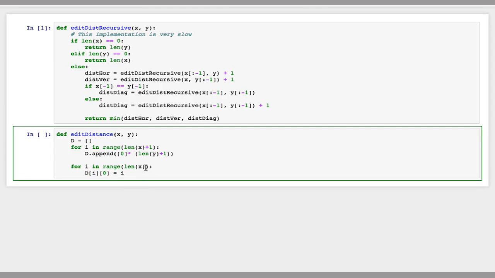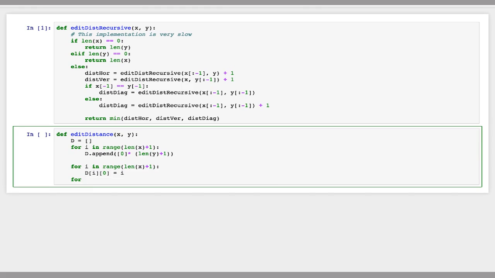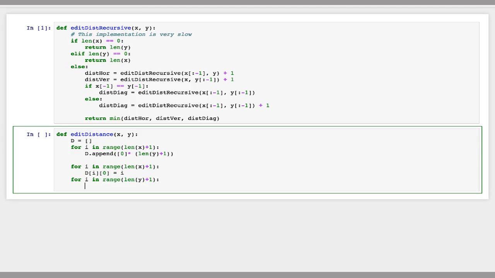Should be x plus 1. These are initialized this way because for any prefix of, say, length x and an empty prefix, the edit distance between those two is just going to be x.